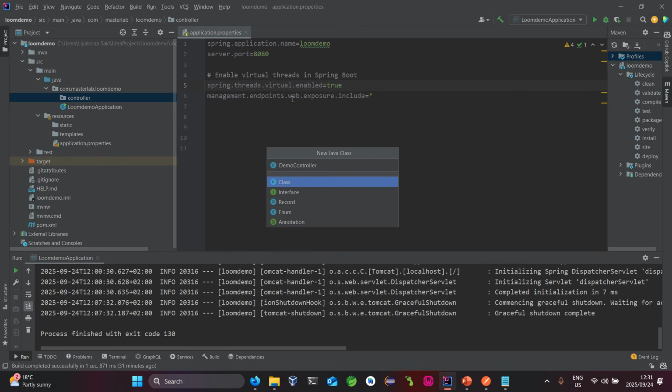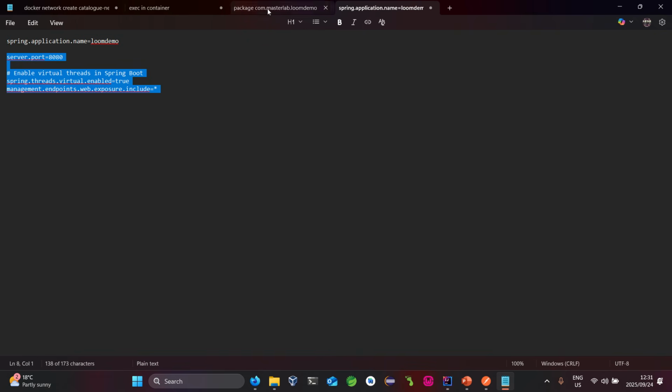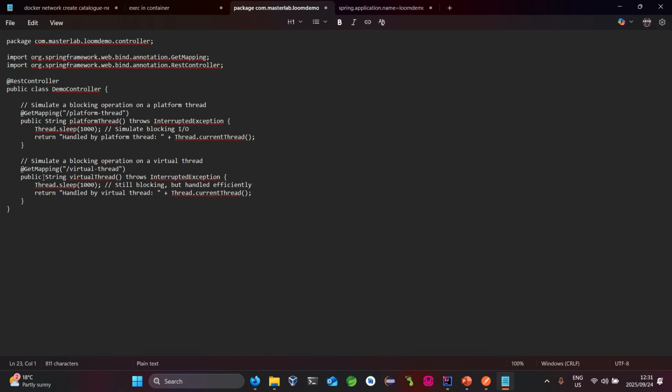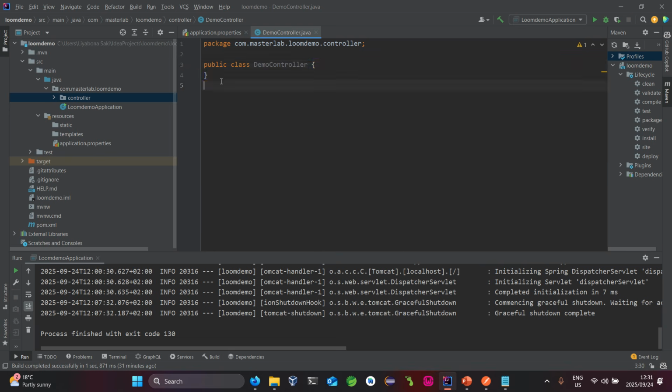Okay, we've created a basic controller. I also have a snippet for that, which I'm simply going to explain as well. I'm just going to copy all of this in and paste it.